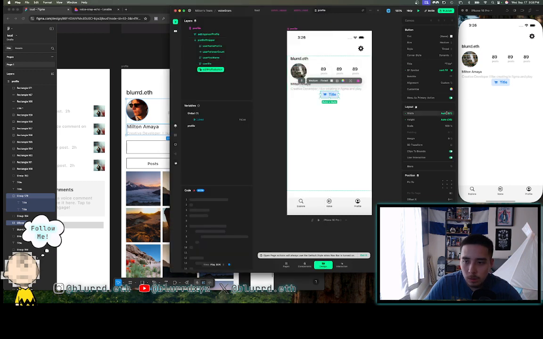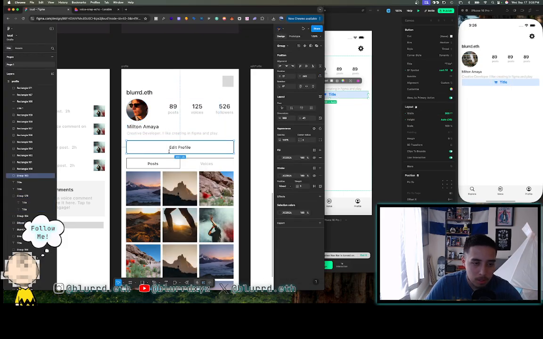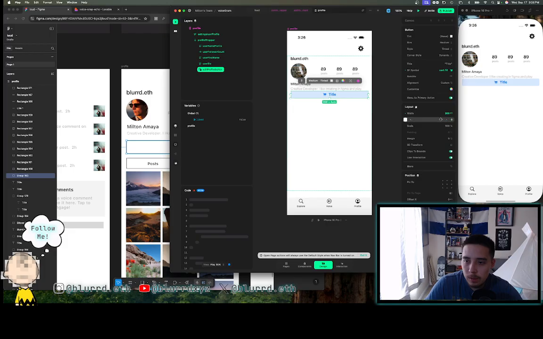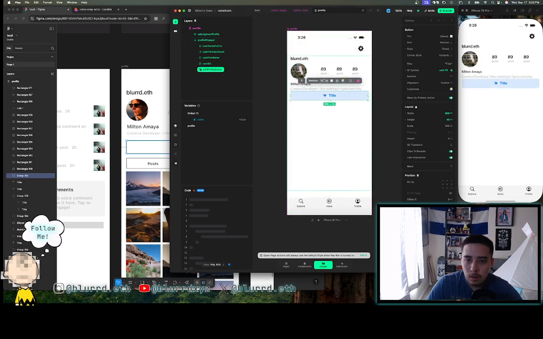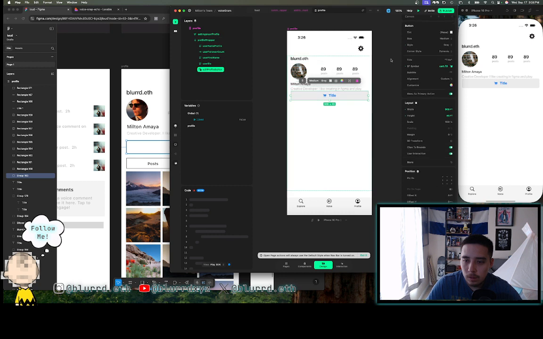It's going to be width 368. The height is 45. I think that might be pretty big, but we will deal with it. No tint, just an outline. You don't want this filled. We do not want this filled.